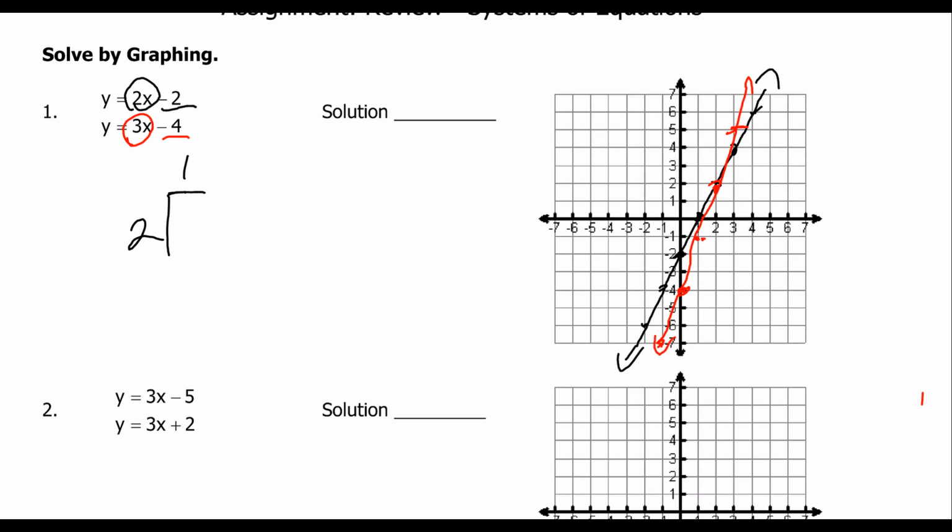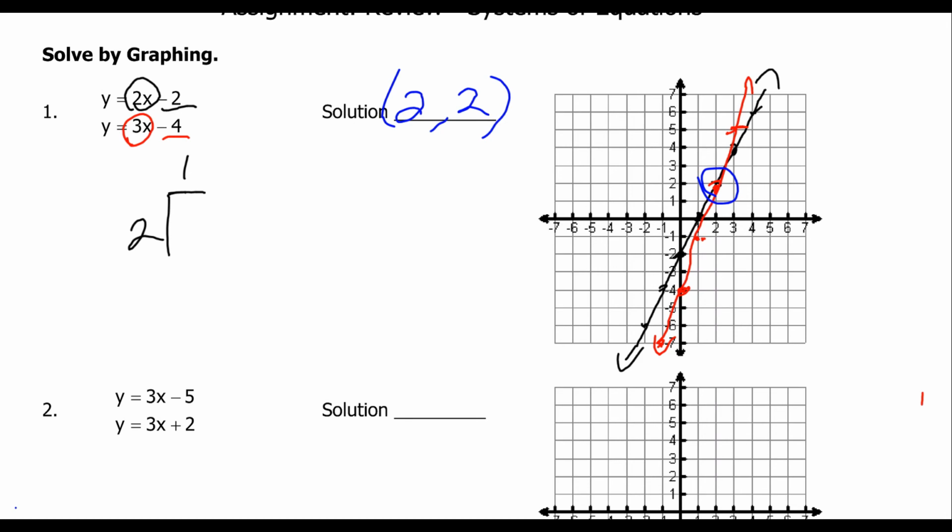I don't have a straight edge. I do apologize. My lines aren't going to be perfectly straight. But that's beside the point. Right there. As you can see, we have 2 dots in the same place. Therefore, that is going to be our answer. So, our final answer winds up being 2, 2. Okay? That is where those 2 lines intersect.